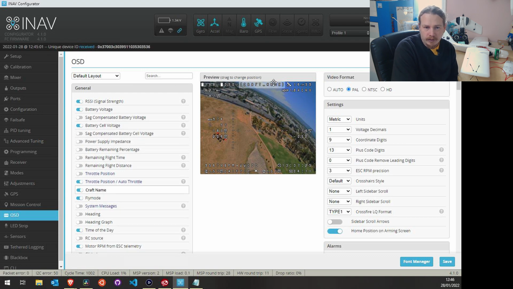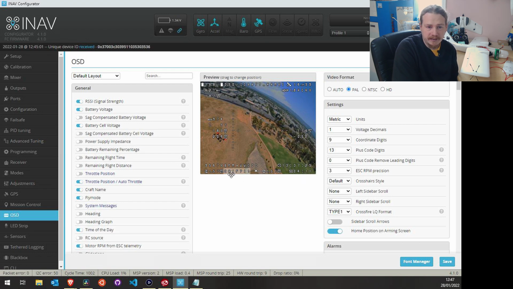So what I'll do is I'll just go over a couple of things on why I have them. So I have cell voltage and full battery voltage on my first screen. Most of the other screens I just have cell voltage, but I have both voltages on the default screen just so I can double check that they are matching up. The number of satellites and the HDOP, just to make sure that that's all good. The RSSI and the flight mode I keep on most screens. If we come down to the bottom, I mentioned the plus code. I also have the time. Sometimes I want to look at a clock. It's like, do I have to be home soon? We get obviously carried away, don't we, when we're flying? So having the time on an OSD is quite useful.